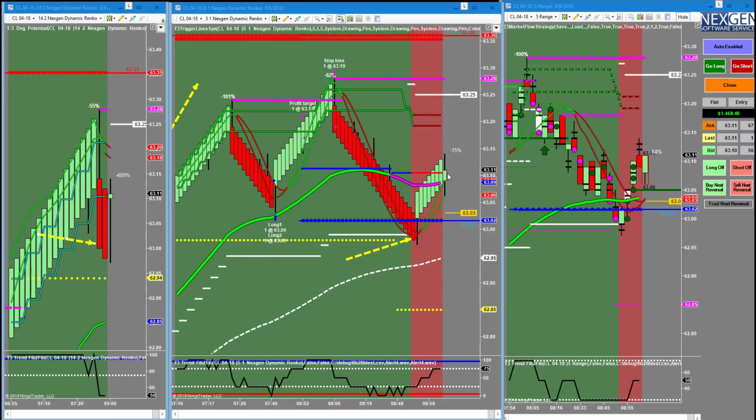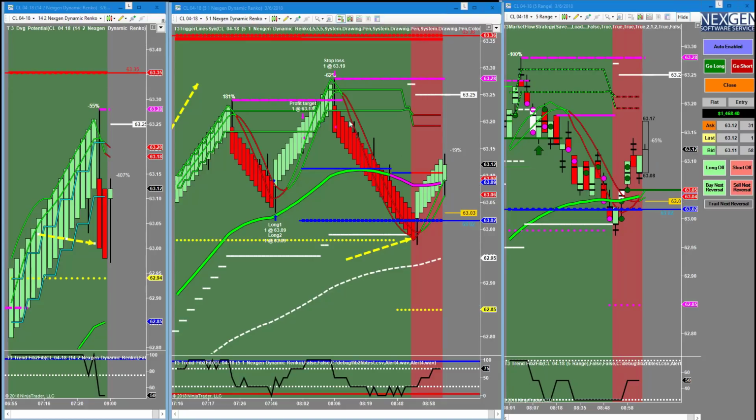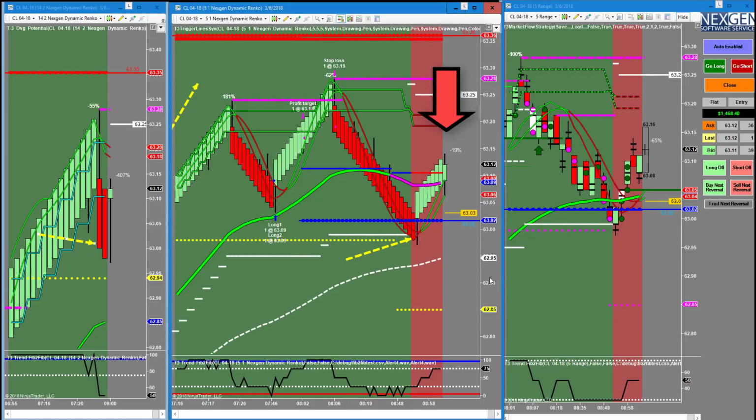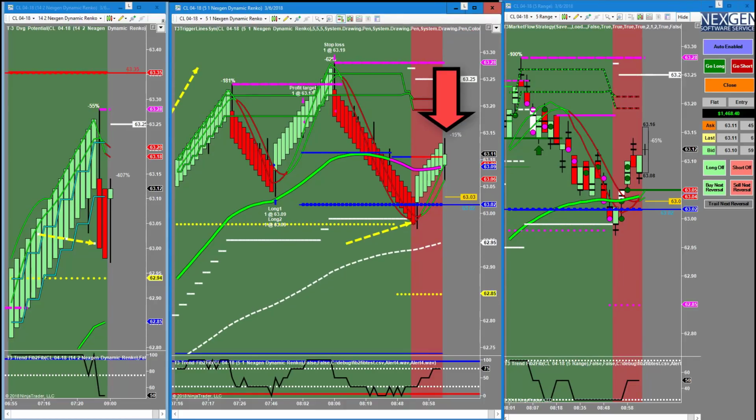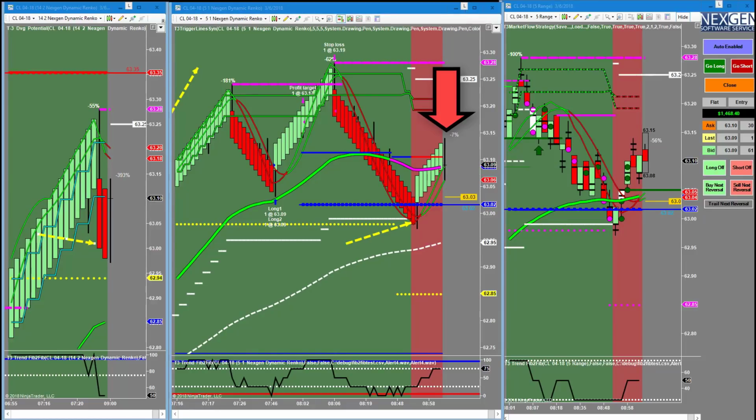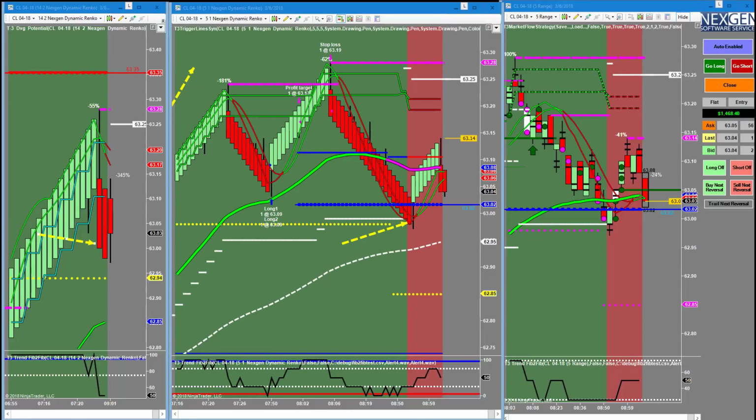And again, anytime you go first short trade, and I won't do the trade here, but if you were to do the trade, obviously this is the spot you'd be looking at. And if you were to do the trade, you'd be thinking to yourself, well, we're going to get down to the mid band on the big chart.